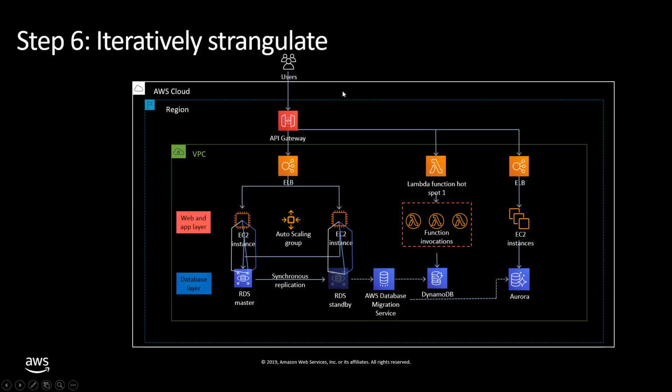So for the purposes of this presentation, we're not going through a bunch of different examples, but you may have 5, you may have 10, you may have 100 different hotspots. And this is where the software development lifecycle component that I mentioned earlier of a re-architect pattern comes into play. One of the questions we often get is, that's interesting, but if I've got 100 hotspots, how do I manage all of that? And realistically, if you've got your CI/CD, your code pipeline in place, that becomes a fully automated process.